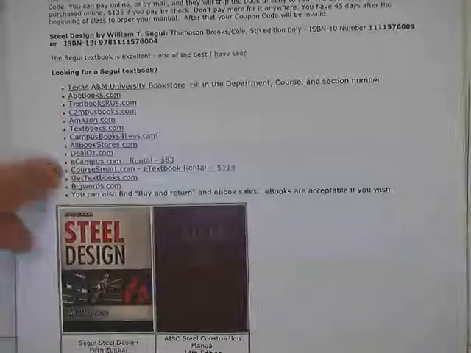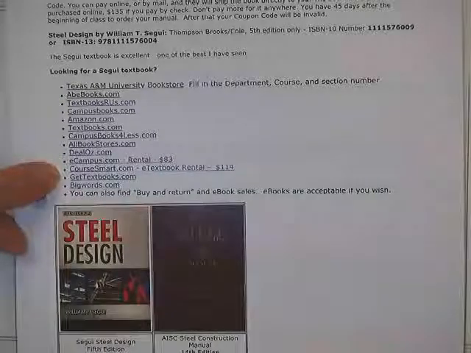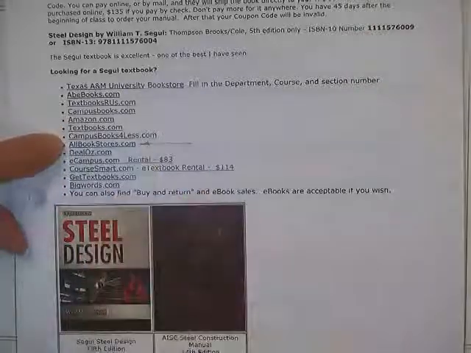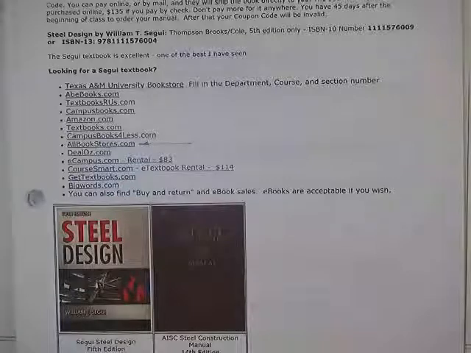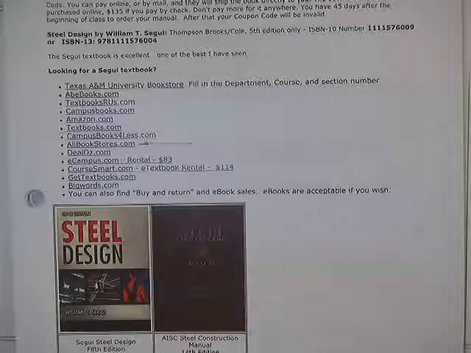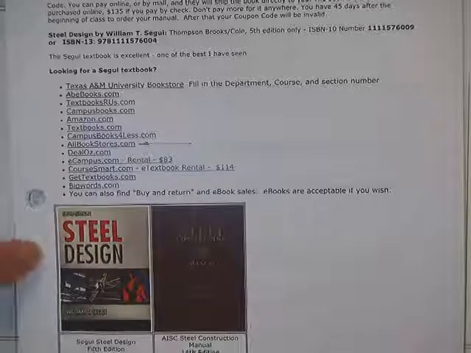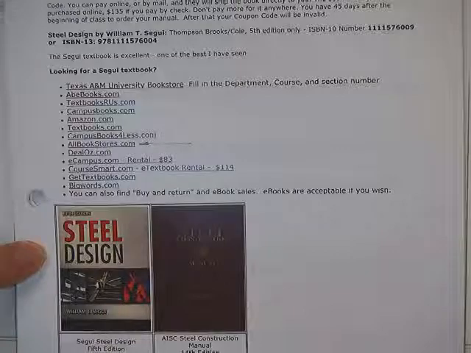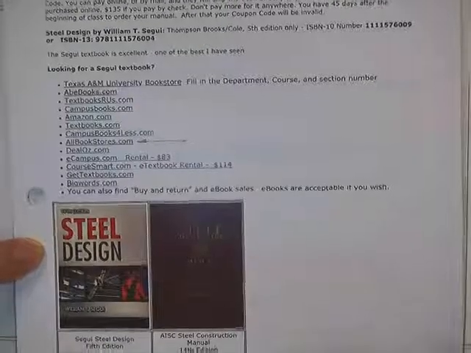Looking for a book? Click on one of these. It'll give you a relatively inexpensive book. A lot of the aggregators, something like this one here, will go out and search every bookstore they've ever heard of, including eBay and Amazon and that kind of stuff, and tell you where they're going to sell you one that's less expensive. We've been using this for a while, so there ought to be some used ones out there. I always like used books. They always got good notes in them. They already got the answers to some of the problems written down in the back.